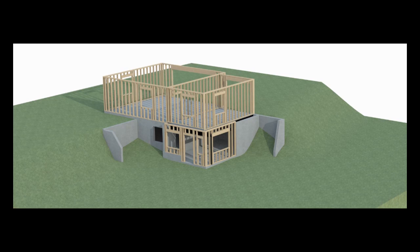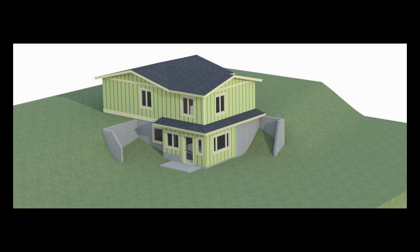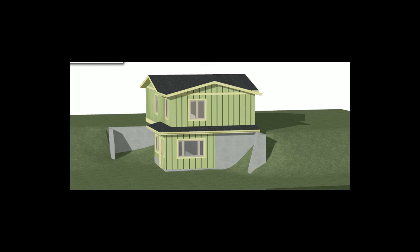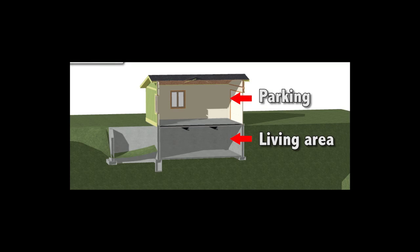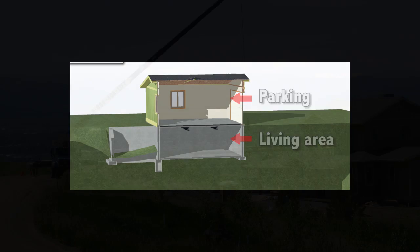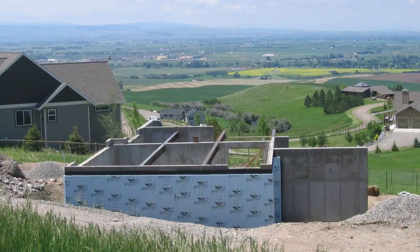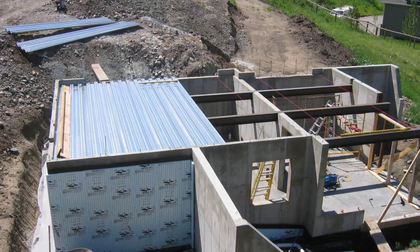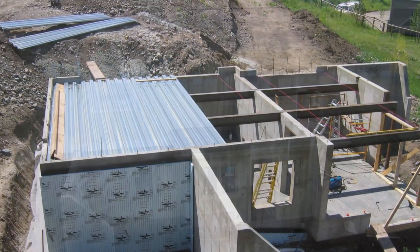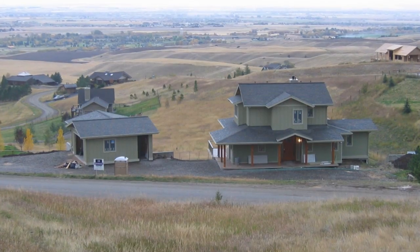Our adventures in concrete were well worth the effort by the time we were ready to frame. The lower level walls of the walkout area and the entire upper garage structure is standard wood frame construction. This project was a combination of structural and aesthetic issues that challenged my creativity and problem solving abilities. Creating this garage and living area below was a great experience from both a design and build perspective, and ultimately took my design build skills to a whole new level. This structure turned out as a nice complement to the main house and a valuable asset to the new owners.